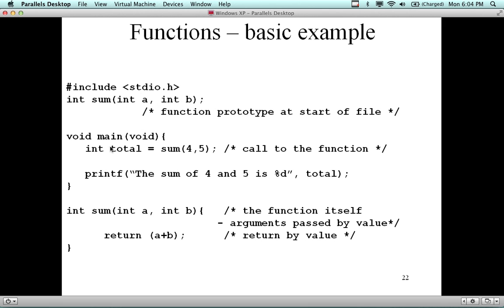So here we have main and we have integer total is equal to, well, we're calling the function. We see a lot of this in Objective-C because we're actually running functions. Even hello world can actually run a function. If you wanted to print something to the screen, you just run the function. In Java, if you did this, people are like, well, you didn't make an instance of a class. How can you run a function? Because we don't have functions. We just have methods.